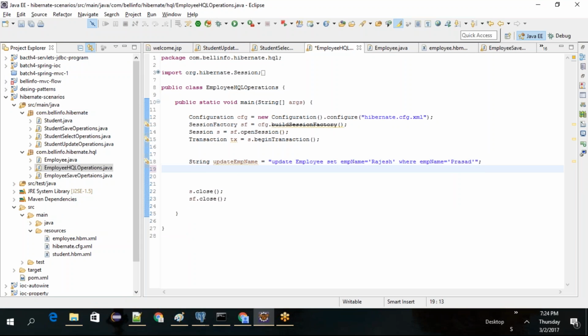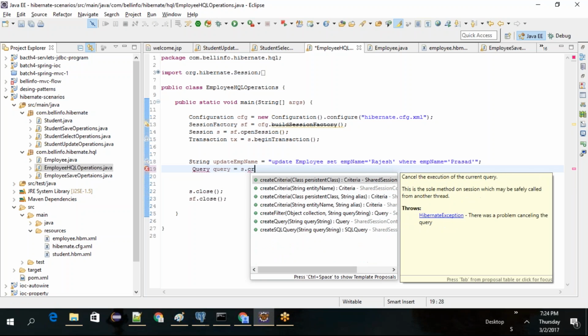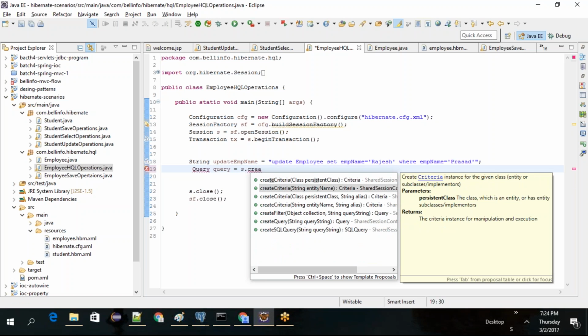Then what I'm going to do is create the query, whatever query that you want to generate. Query equal to session dot createQuery. You are going to use createQuery, the query instance, for manipulation and execution.